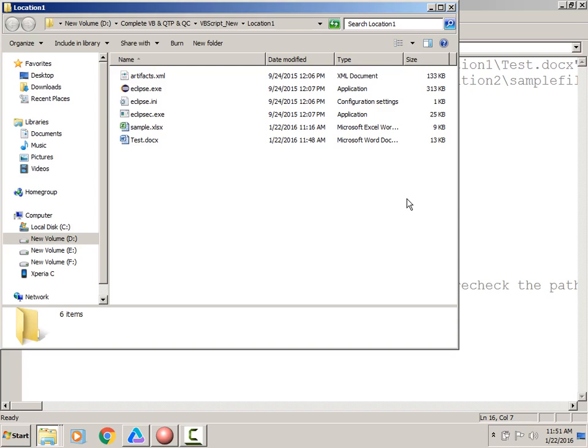Why do we access a file? For retrieving the properties and methods of that file.